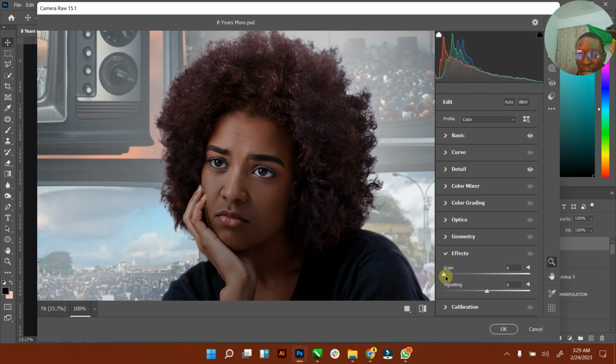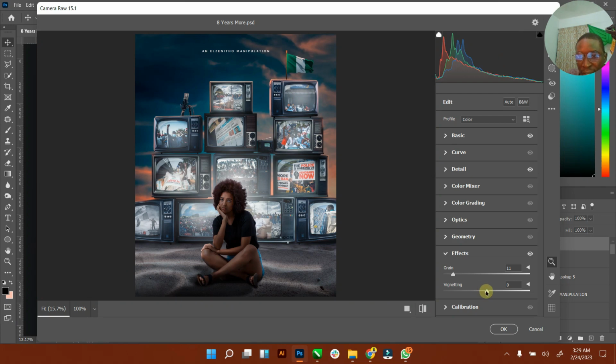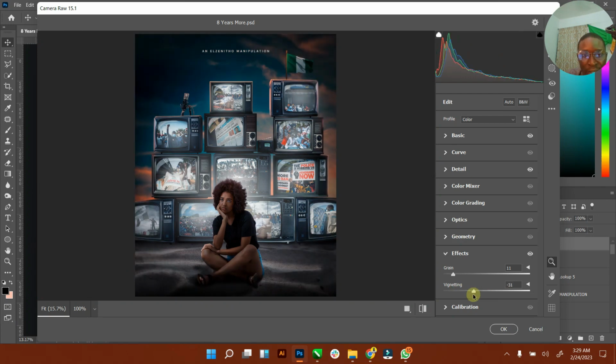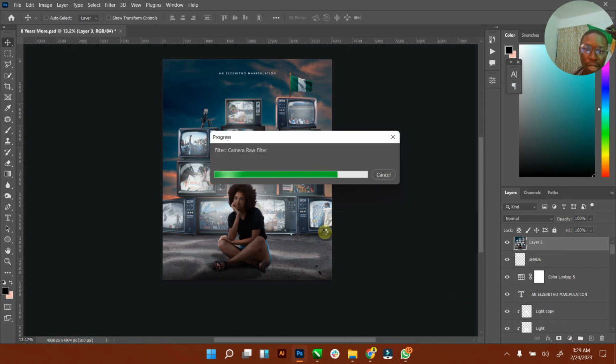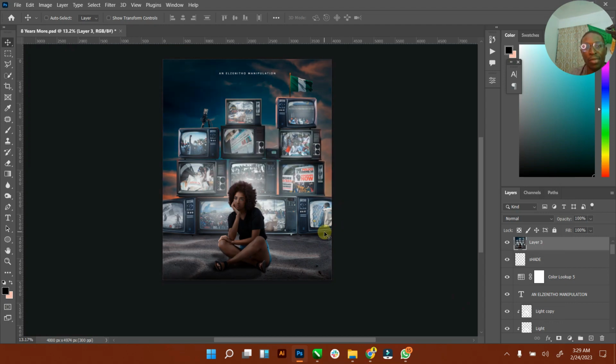Let's add a bit of grain, that grain vibe. Let's add some form of vignette, right? So then press OK, and this is the before, and you see the after now.